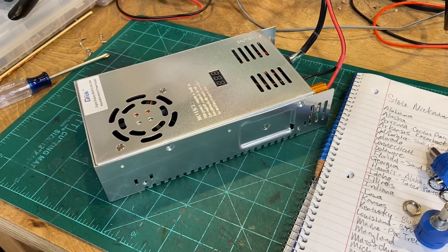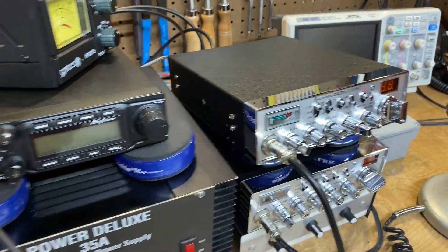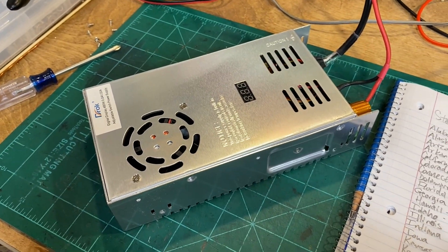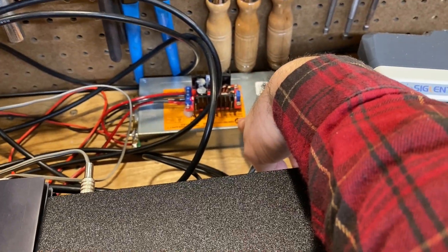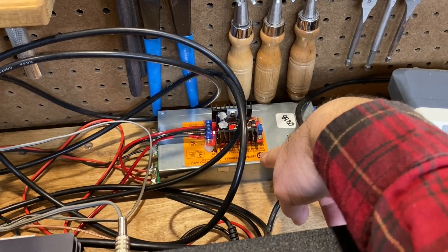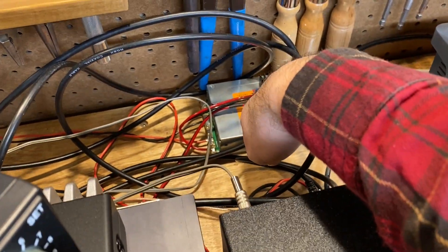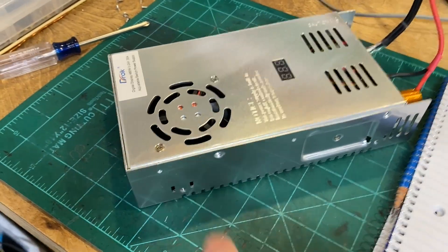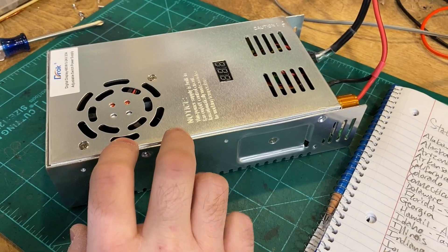We're going to do a little project here this afternoon. I bought this power supply to run this Hot Rod Cobra 29, and I needed it because I can run that radio at like 15-point-something volts. The power supply I use for my Anytone is just an old server power supply which runs at about 12.6 volts — great for the stock Anytone. There's also a buck converter glued to the top that runs my Motor Mouth modulator, converting 12V up to 30V. But I needed a power supply that could run this radio at a higher voltage, so this new one is 0 to 20 volts at 20 amps output — more than enough power for that radio.